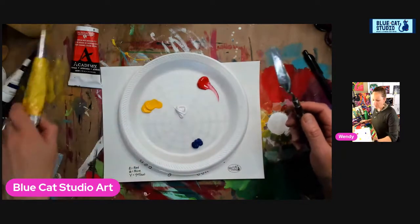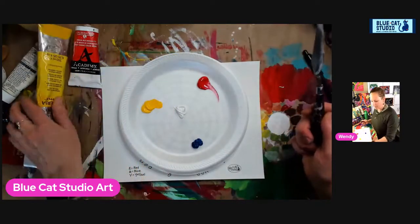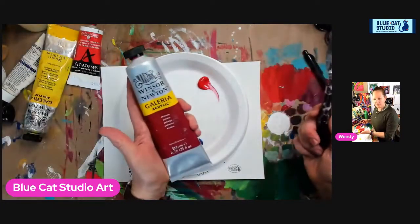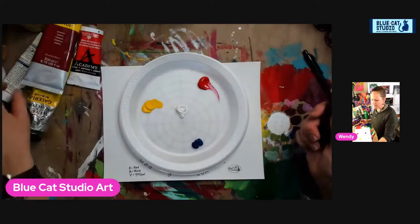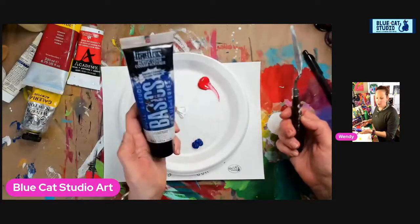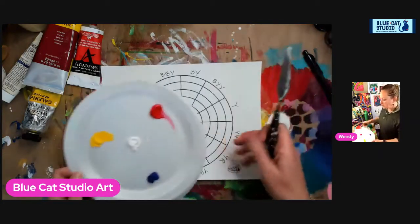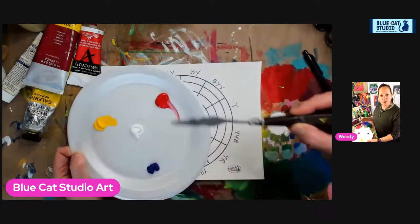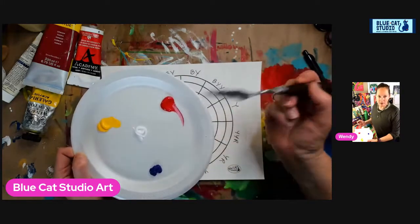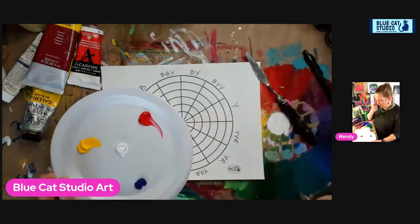So I've started off with some cadmium yellow, and I'm using tube paint for mixing, crimson red. And these are medium quality. And then I actually went with this kind of junky, slightly dead ultramarine blue, and then some basic white. Okay. So this is sort of the triad of the three primaries. I think most of us know that pretty well. You've got your basic red, yellow, blue, whatever.